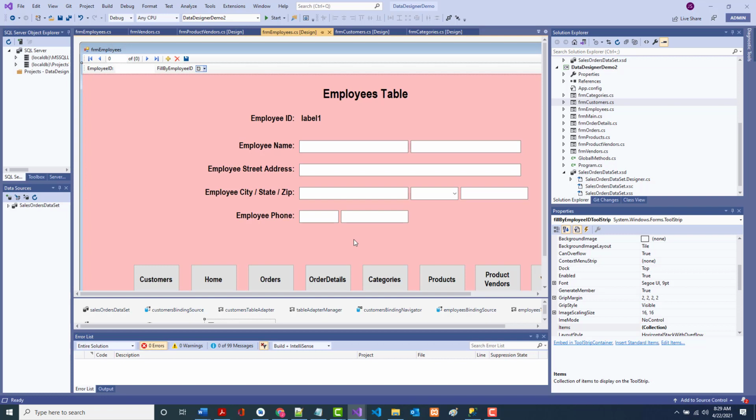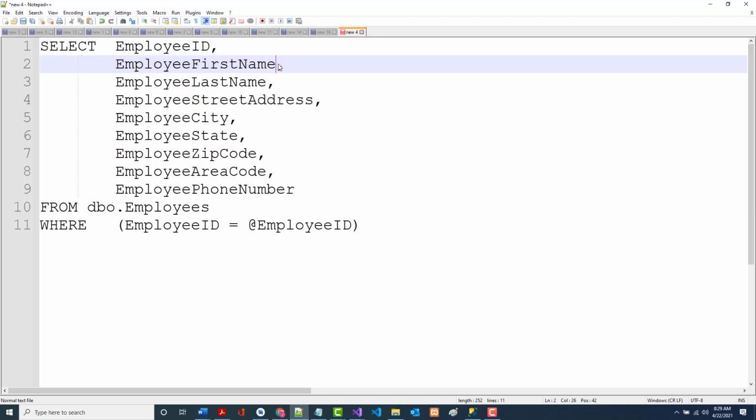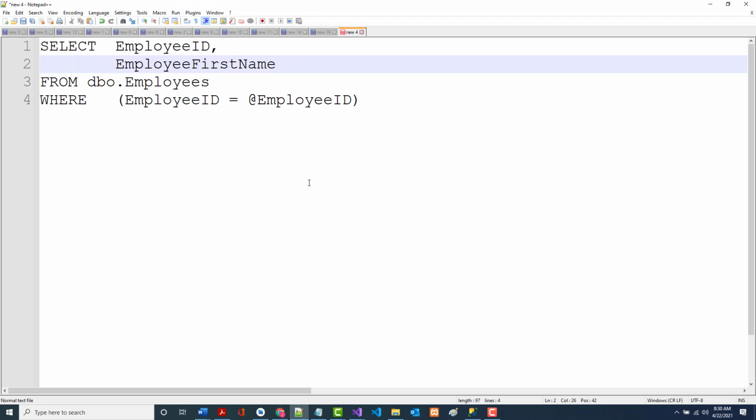So I can just include that one in the query. You saw where I included all those fields. When I made the copy here, I didn't have to include all those. So if all I care about is the employee's, let's say, ID and first name, I could have changed the query to look like this, and it would have worked fine. Those other fields would have all been blank, but who cares? If all I care about is their ID and their name, this might be a lot easier query.